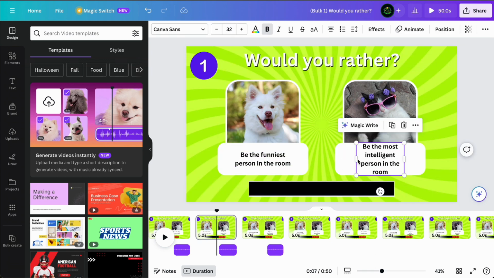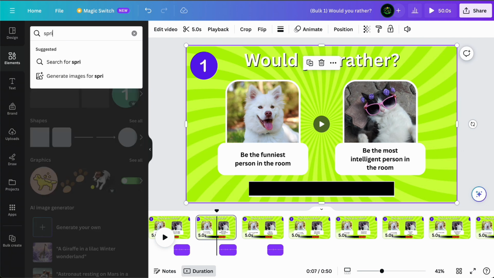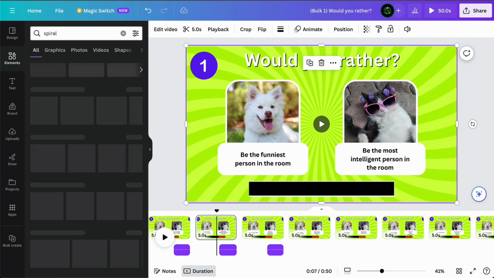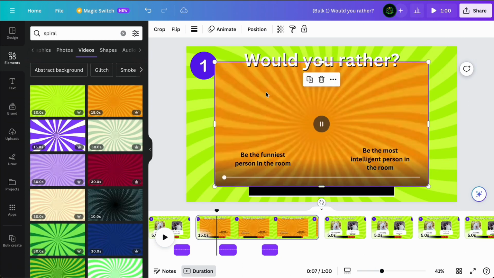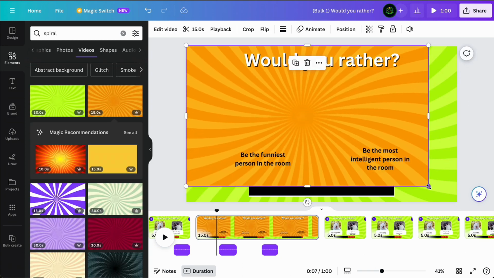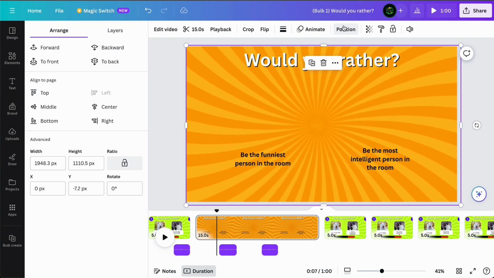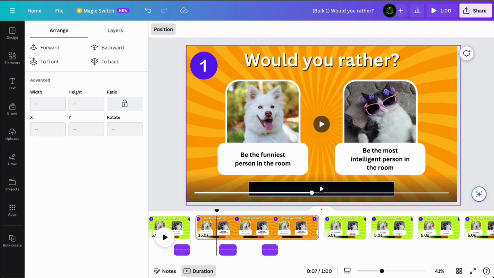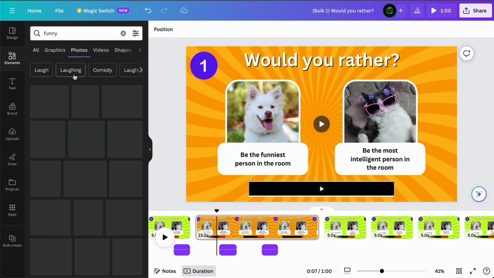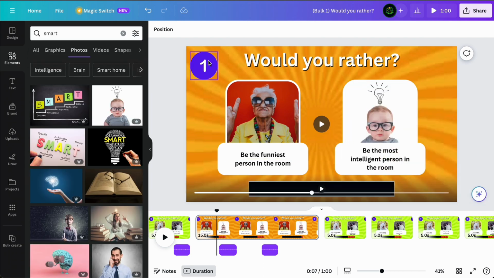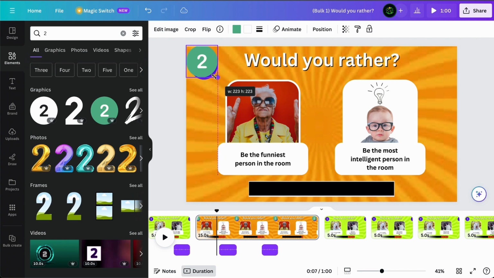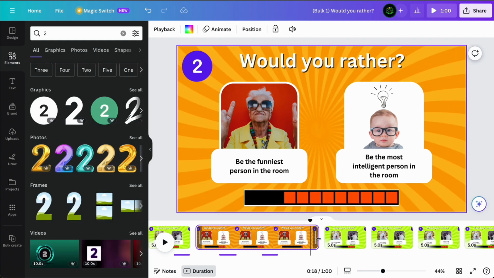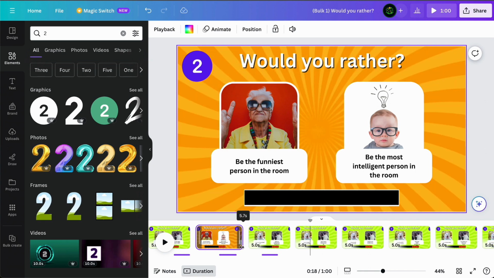And hey, if you're feeling a sprinkle of creativity, I'm thinking of hunting for a snazzy, new spiral background, maybe in a different hue, for our next batch of questions. Position it all the way to the back, delete the old background, and throw in images that correlate with the next prompt. While you're in the groove, search the number 2 to label your next question, and update the rest of the numbers for each slide. Decrease the new background length to match the first video.